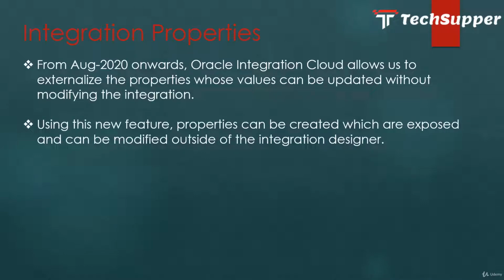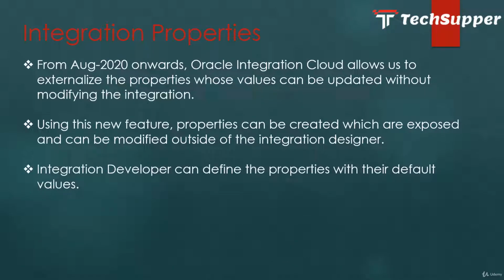Using this new feature, properties can be created which are exposed and can be modified outside of the integration designer. So at the design time level, you can create properties at the integration level, and you can give default values to these properties. And if you want, the property values can be overridden without modifying the integration.